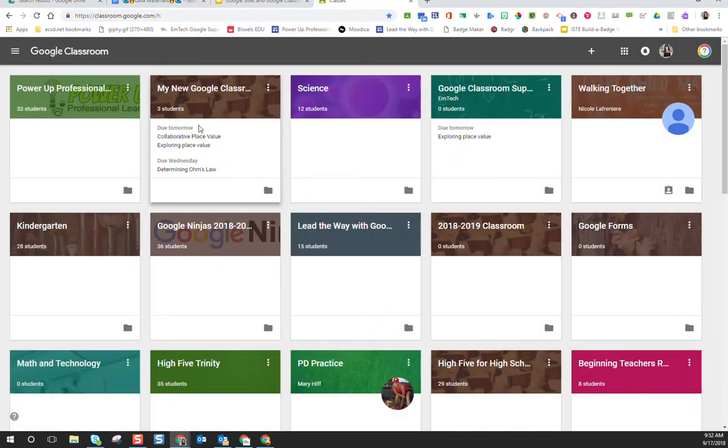Now, we did give you the pro tip at the beginning of the course saying it is a better idea to have smaller Google Classrooms for smaller content, because when you want to go and reuse those posts, you don't want to have to look through 10 months of content to find the post you're trying to reuse.